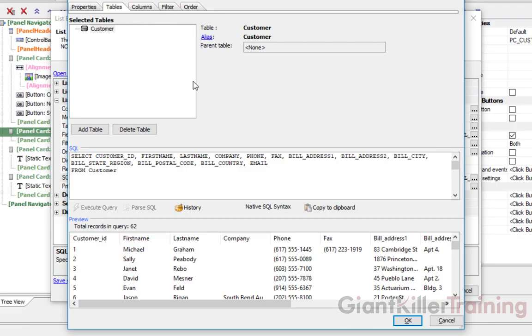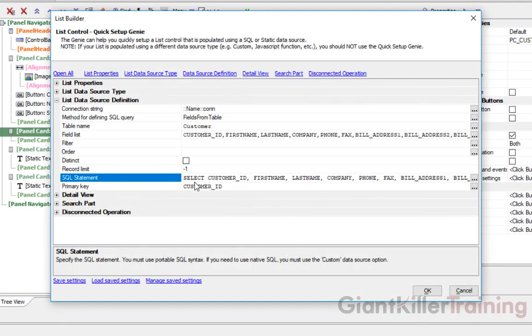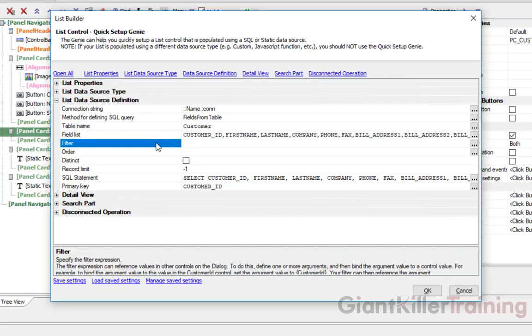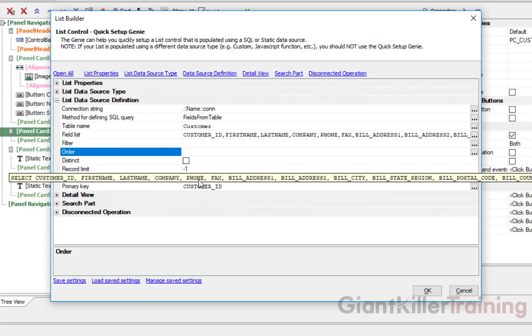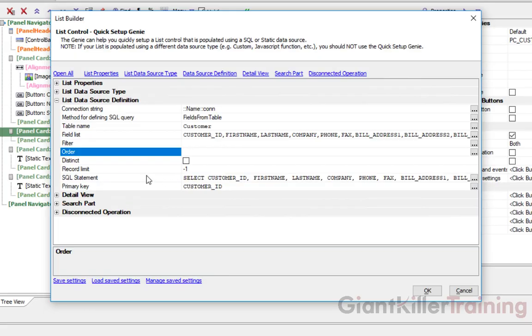And you can, of course, use this to alter and modify it so it's exactly what you need for your particular application. Let me go ahead and click OK, and we have our there. A couple other things. We're not going to add that now, but you can filter this so that, for instance, let's say you had different salespeople with different regions. You could say only give a customer in this region to these people, or something along those lines. You can also order the columns so that they come back in a specific order on the screen. So all of that, and really all it's doing is building a SQL query behind the scenes.